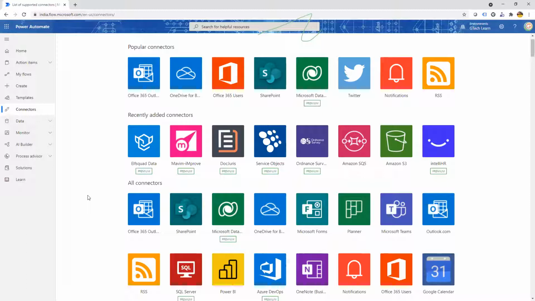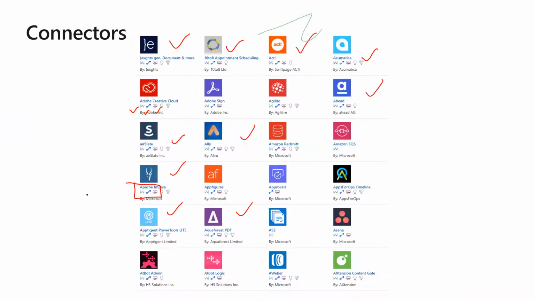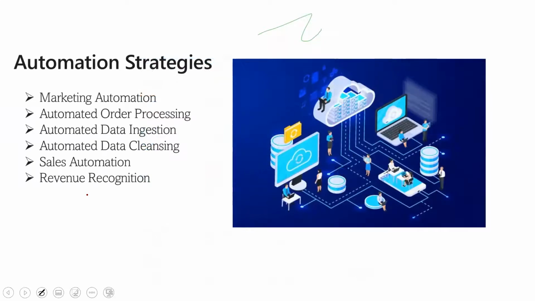The second important segment is when we need to talk about the connections, how these things actually work. When I talk about some of the good automation strategies which we can adopt, you might want to consider your marketing automation to be done with the help of Power Platform. You might want to consider various areas, and one of them is marketing automation.